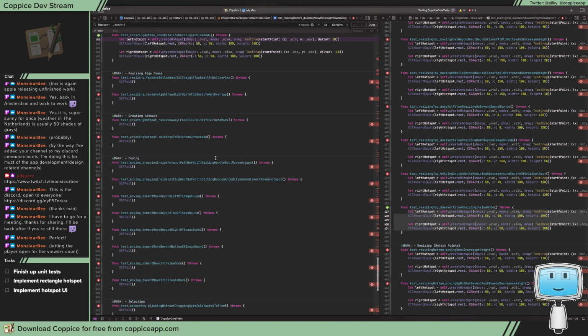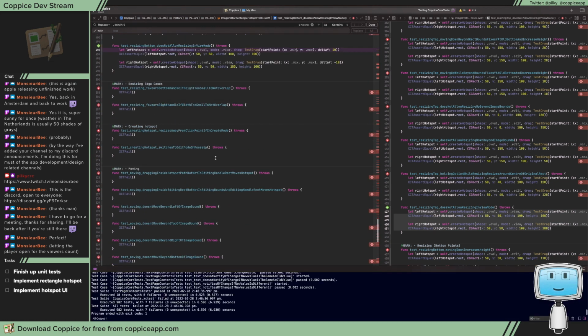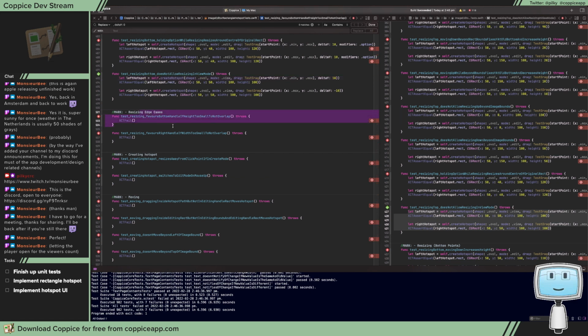Okay, so what else do we have to do? We've got some edge cases that we need to handle. So what is going to happen here is there's not going to be a minimum size, but if it does get too small, then effectively, I mean, the minimum size is going to be 1. Not going to allow it to get to 0, 0. But if it does get too small, effectively what it will do is, if the height gets too small, it will always favor the bottom handle.